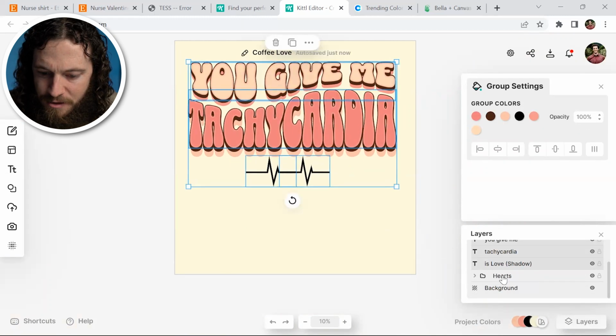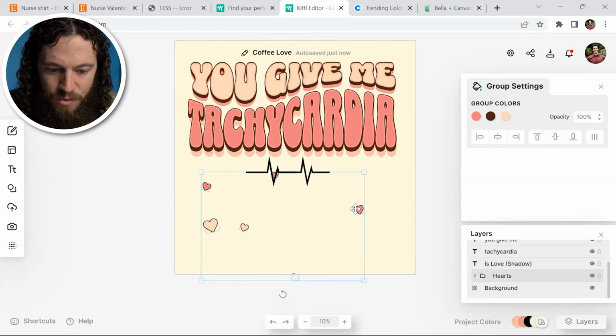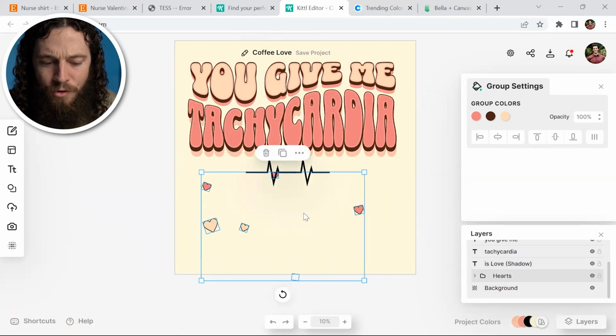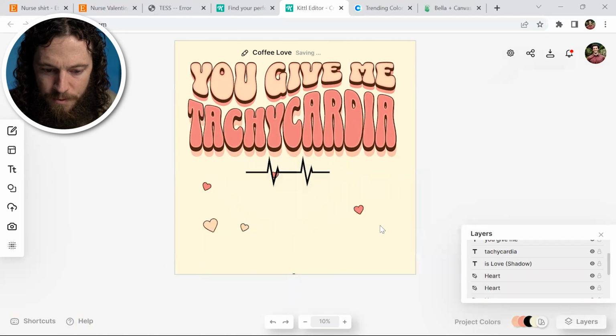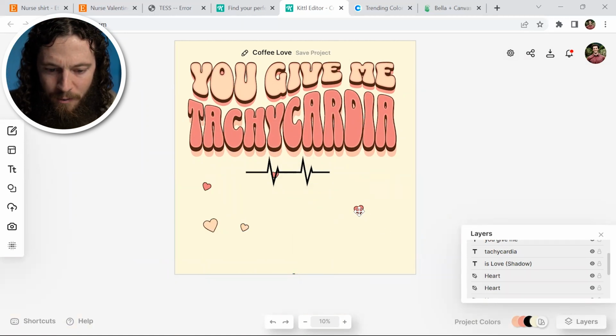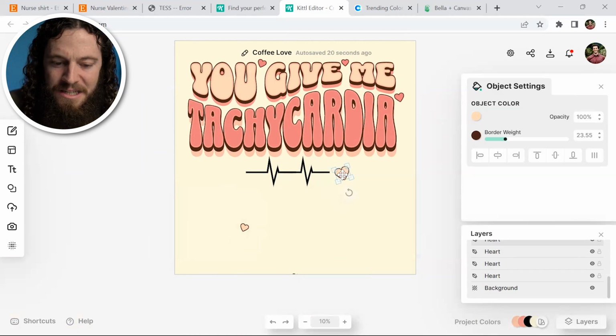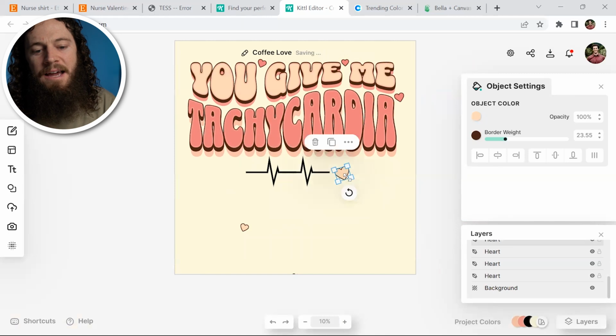And then I'll select my hearts layer here. That will access my hearts. And then I can click and drag them back onto our canvas. And I want to ungroup these since these are grouped together right now, so I can individually move them. I'll just right click on it, hit ungroup, and now I can select each individual heart and place it exactly where I want it. And the idea of when you're adding little elements like this is just to fill in empty space to really tie the design together.